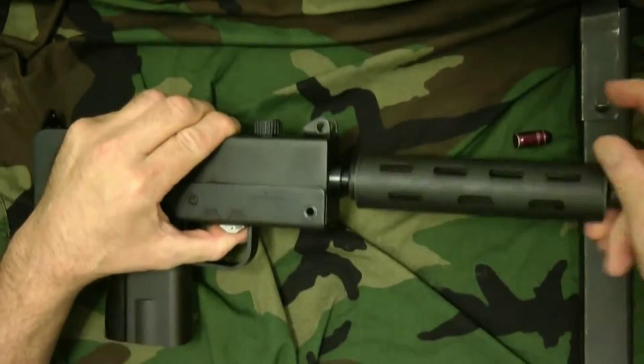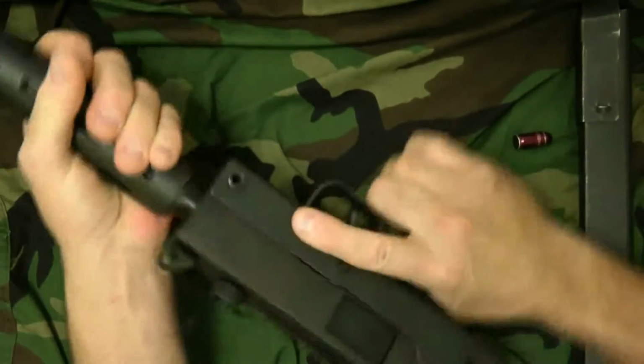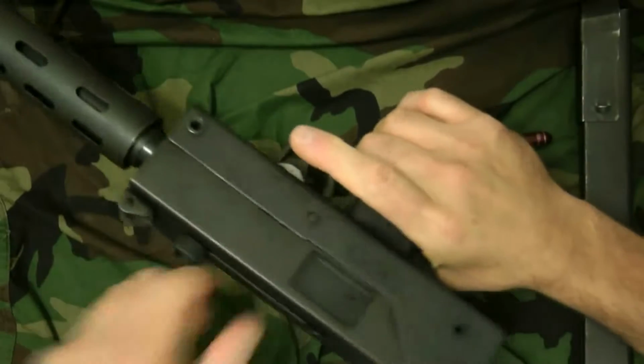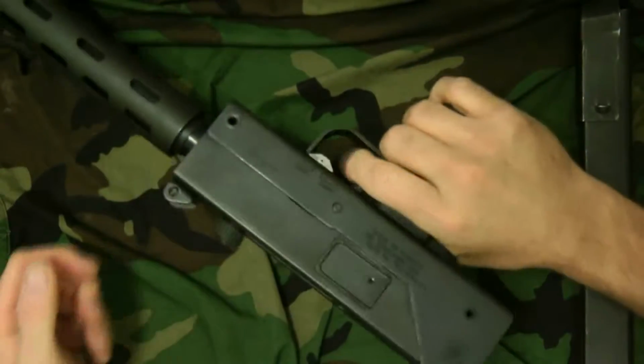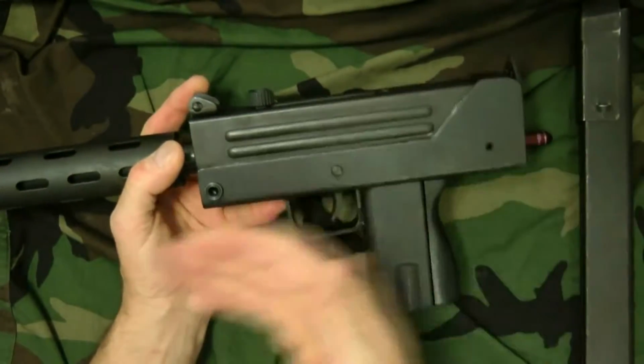Because on the pistols they're a little harder to shoot, the extension goes on like this, and you would hold this. When you're firing, you would hold it. But like I say, with the open bolt, you put it like this, you fire, then the bolt will come back, you fire again, and that's how you'd fire the gun. It would keep coming back and it would go forward.